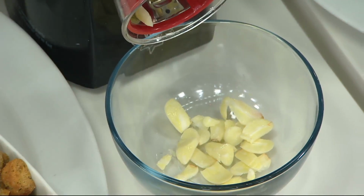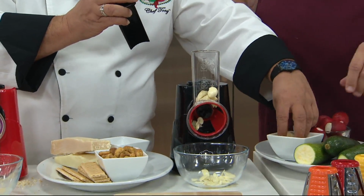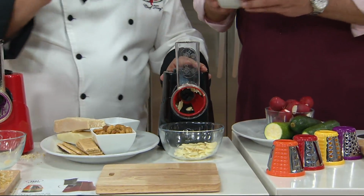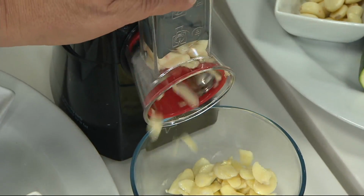Oh, I love the price. The price sounds wonderful. Thank you. I've seen them, but they were more expensive. And I've been wanting something like this because I'm tired of slicing things uneven. If I want thin slices, they come too thick, or the other way around.